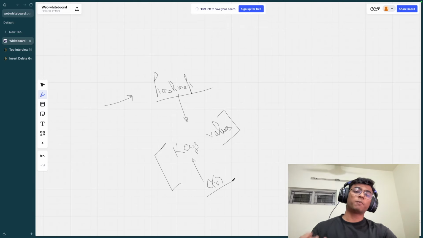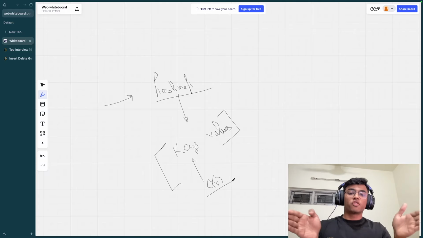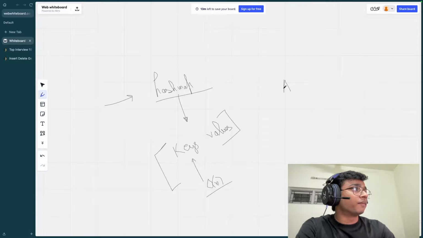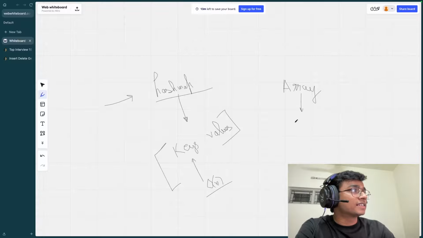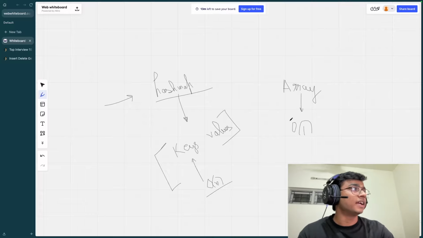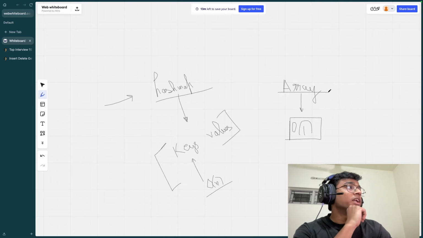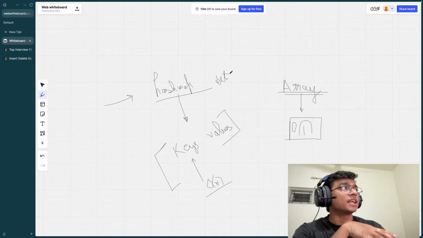Now, what is a particular data structure that can return any of its elements by index in O of 1 time? That would be an array, right? In an array, if you have a bunch of elements, any random element you want from there could be returned in O of 1 time. So an array is great for returning anything in O of 1 time if you know the index of that particular thing. And in our case, the index is any random index inside of that array. But there is another issue if we just end up using arrays, because in an array, it will be difficult for us to maintain the set property. So we have to maintain the set property, and at the same time, we have to ensure that we are able to return everything in O of 1 time.